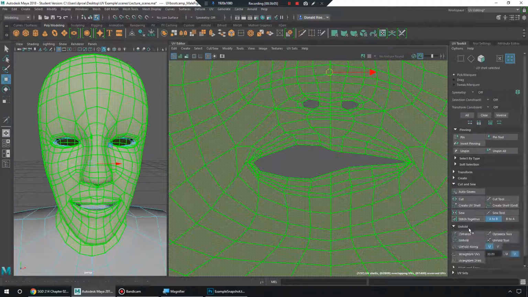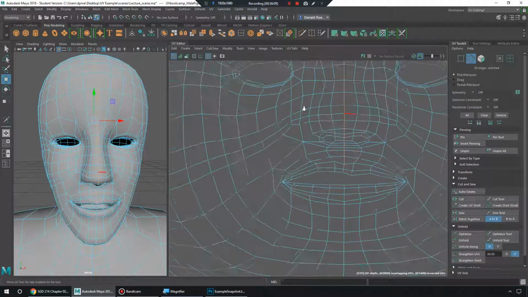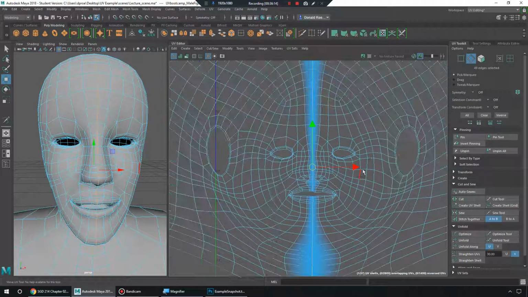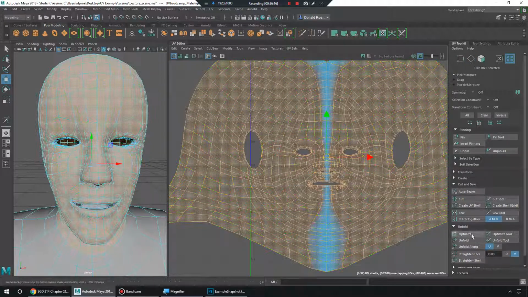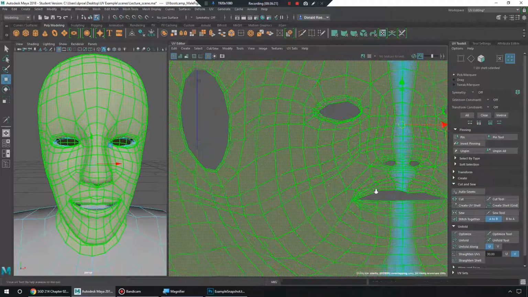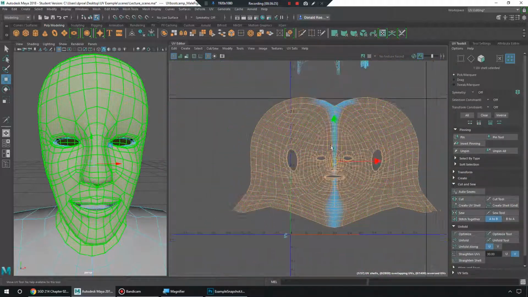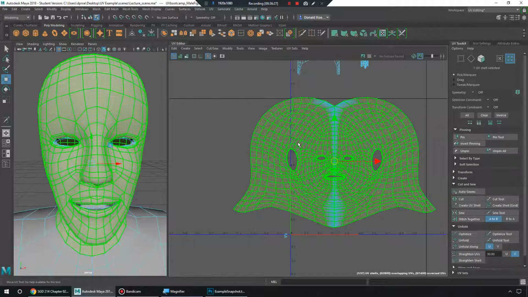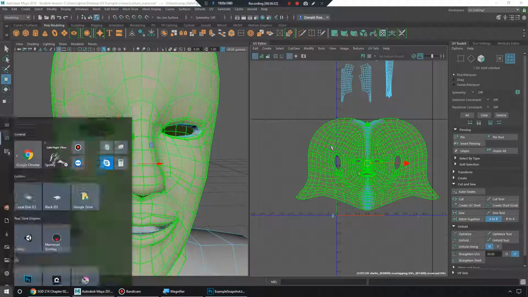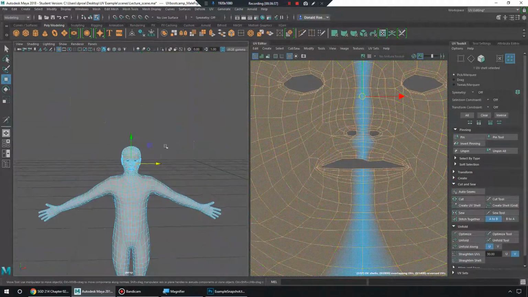Not the best though. This side of the mouth is rather weird looking. So why don't we just do another unfold? I'm going to select these edges again. I'm going to pin them again. And we're going to unfold now with a few optimizes. Yeah, and that's going to get things looking more symmetrical around the mouth. Of course, you could just mirror duplicate and then stitch the sides of the faces together. So why don't we do that? We're just not getting that mouth exactly what we want it to do. See, it's just all crooked and stuff.